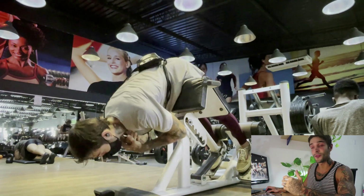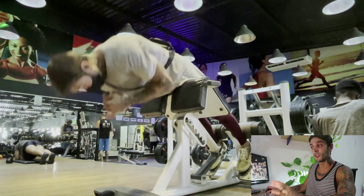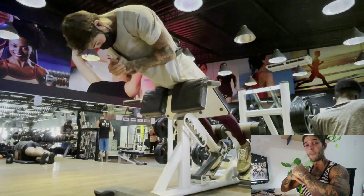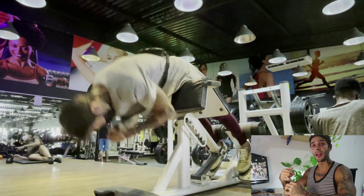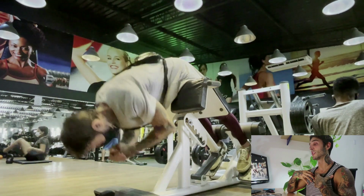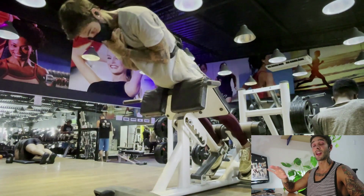I'm going to failure here, there's no weight added. And it's interesting because if you notice this technique, I'm curving in my back. So this allows me to have a better mind connection with my glute or my hamstring. If you are more open with your chest, then you probably would feel much more your lower back, and this is something that I don't want.